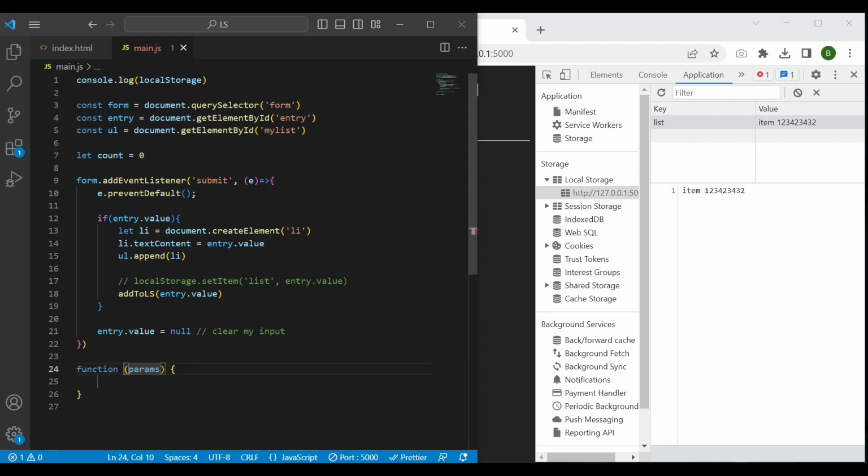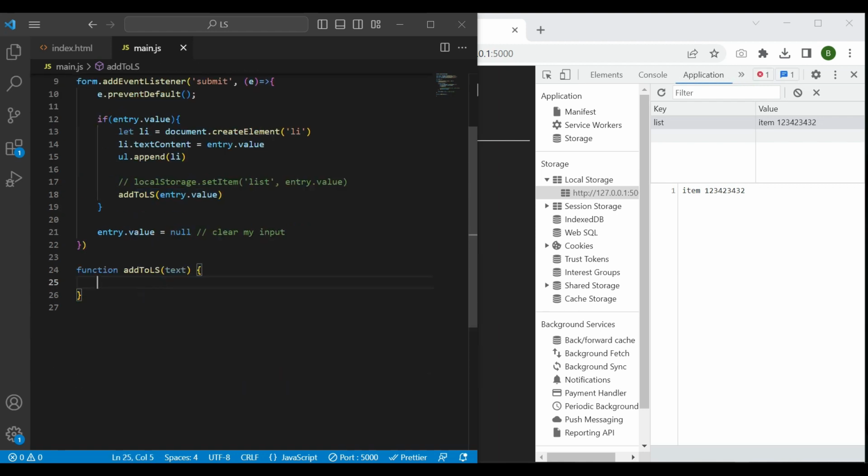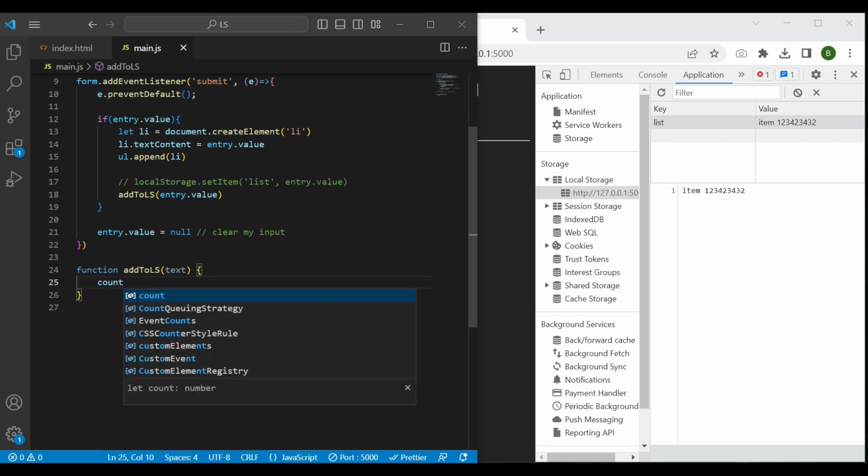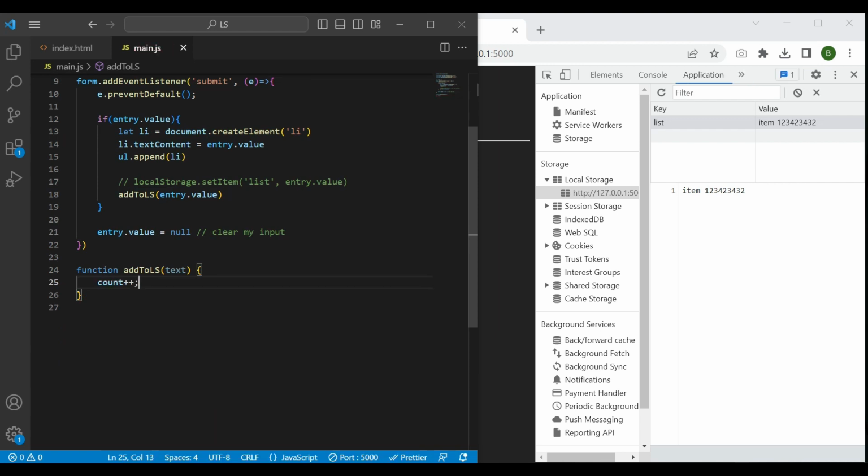So in order to show you guys, addToLS, here I'm going to have my text, which is coming from my input. And first of all, I need to add 1 to my count. Then we need to say the following, which is pretty much the same.